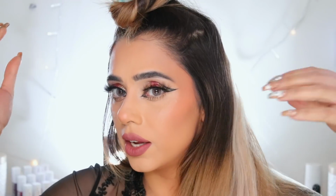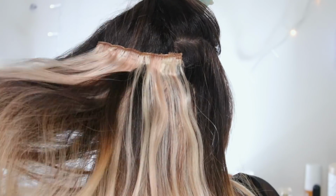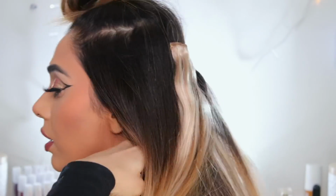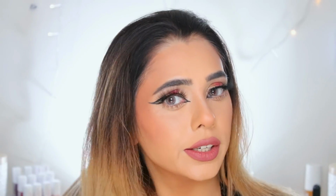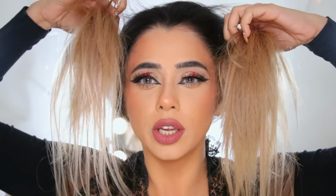Okay, so we have all the extensions in my hair now. I'm just going to quickly turn around so I can show you how it's looking from the back. And you can see for yourself, it has added a lot of length to my hair. So now I'm going to let go of the top part and just let it blend. So this is how the extensions are looking now.